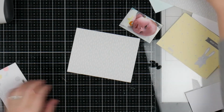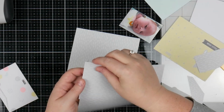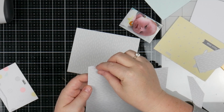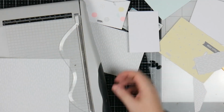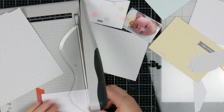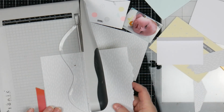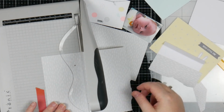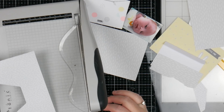Rather than using another bit of paper, I'm just going to use a bit more of this, but I'm just going to cut a strip of it because I really don't need much because it's just enough to cover it up. So I'm just going to use my little guide here. Yeah, I knew I had it the same as I had. There we go. I'm just making sure that the lines stay the same way. Otherwise I was going to use this bit because I thought, well, that's just perfect. But actually, better idea. This is going to be me recycling.